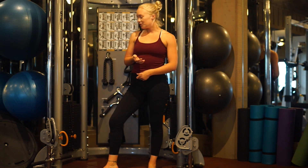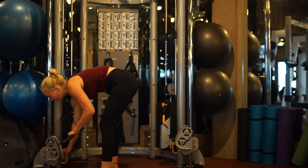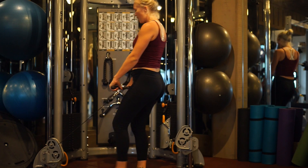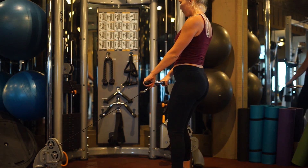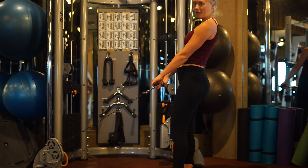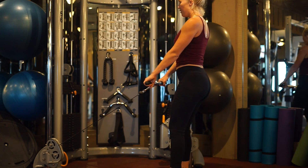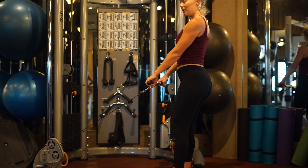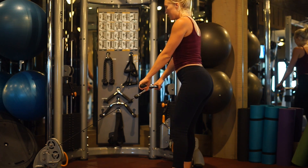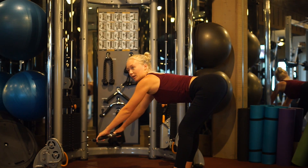This next one is pretty much like a deadlift. You want to bring the cable down as far as you can, pretty much to the ground. Coming over, you're going to step out just a little bit. You can also stand on a box here to elevate yourself and get a little bit higher in the range of motion. Thinking about that hip hinge movement — my feet are about hip width apart, if not a little bit farther. I'm going to reach down, hip hinge first, shoot my butt back, squeezing my core, and once I feel that stretch in my hamstrings, I'm going to squeeze on up.